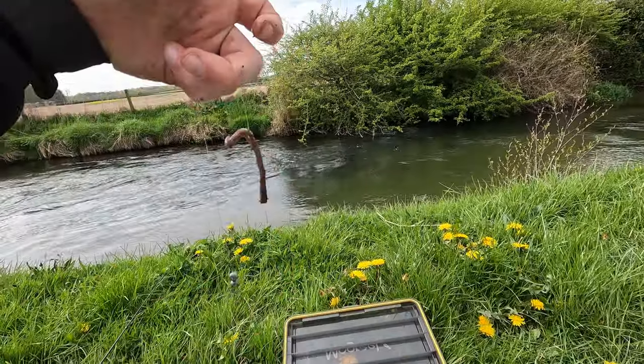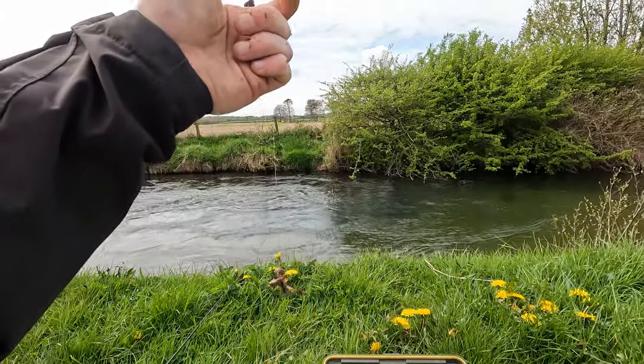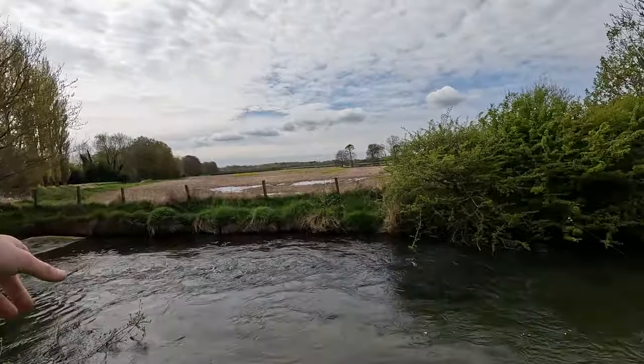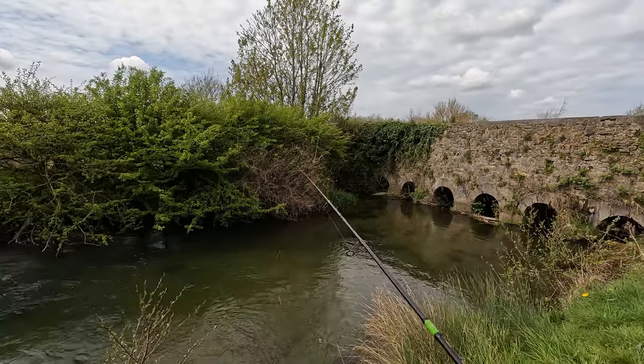Put another one on just to cover the hook — he should be juicy enough. Let that fella back down a little bit, let's try to get another one. I've fished the top part over here and the middle section, so I think we're going to try the back section here for the next few casts and then we'll head off.